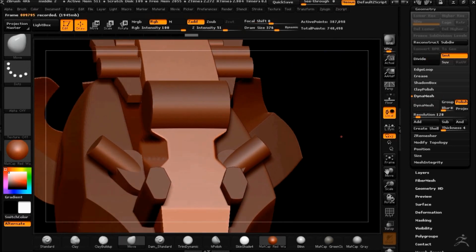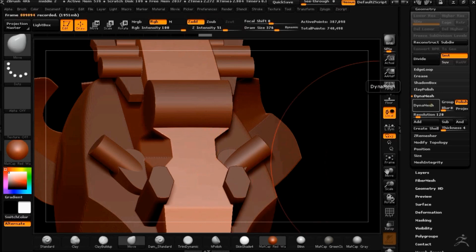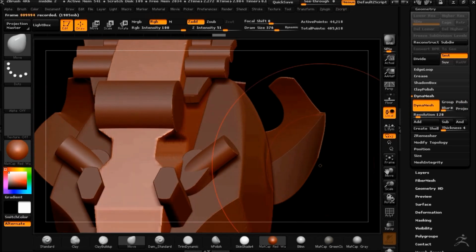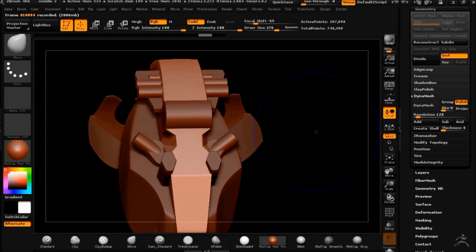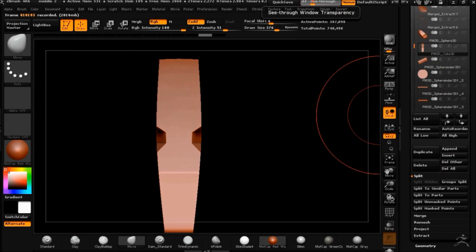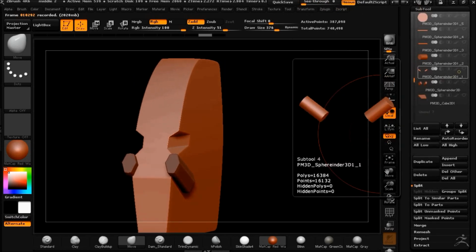Dynamesh has a few options. Polish basically makes smoother edges. Group will keep groups, so if you Dynamesh, it won't be one full mesh with only one group, but it will actually retain your groups.